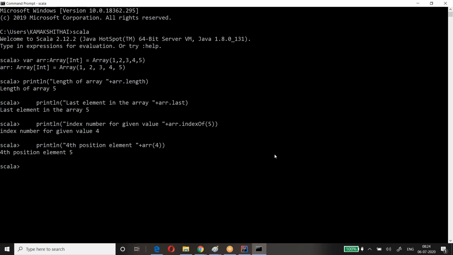Length of the array is 5. Last element in the array, array dot last, is 5. Index of the given value: whatever the value I'm interested in, value 5, that's the index of 5. Whatever the index is for the value 5 is printed. And array of 4 means the value at the 4th position.